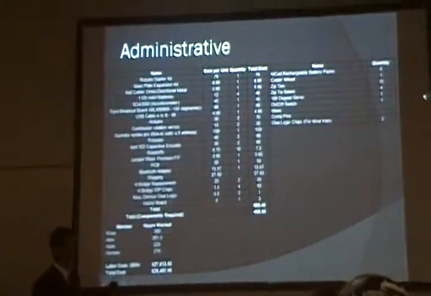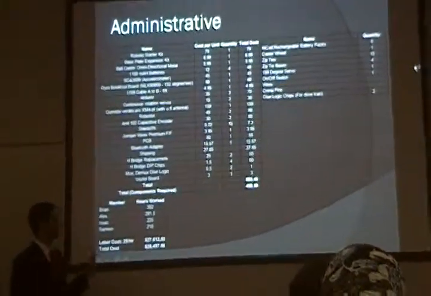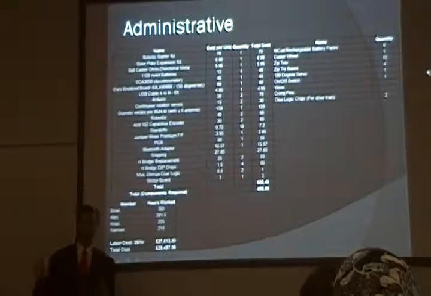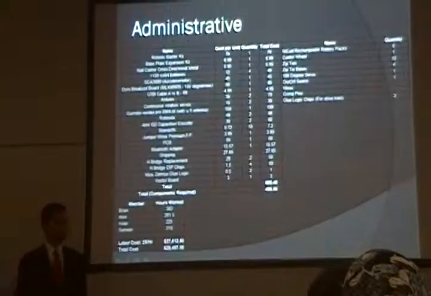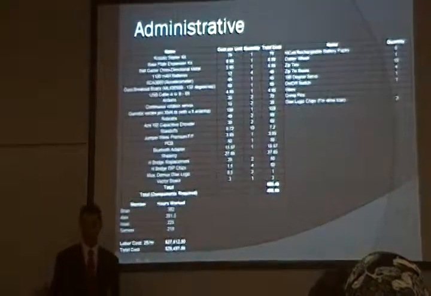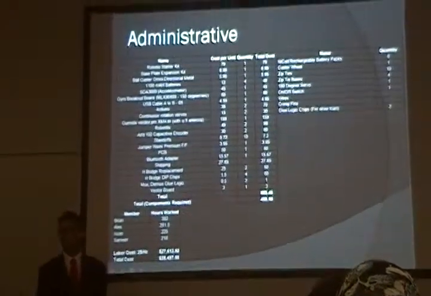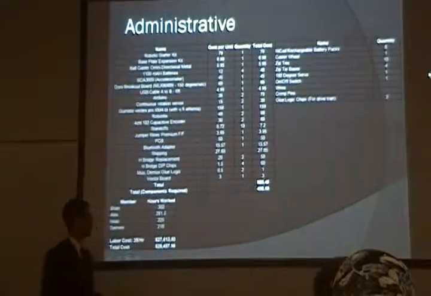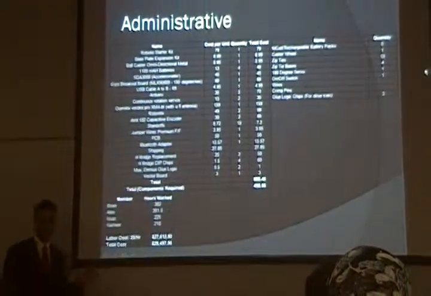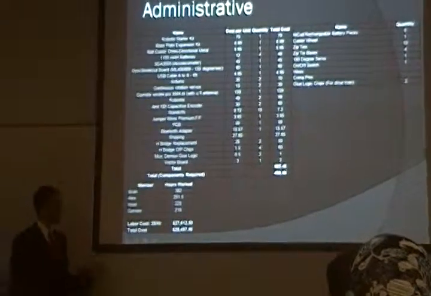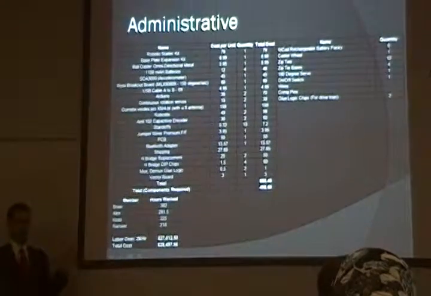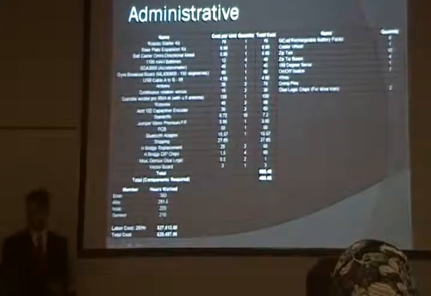On the administrative part, the total cost of our parts came up to be about $885. We'd like to note that after we removed some of the parts that we found out were not working, the total project cost was significantly reduced to $498. Comparative solutions from GMU, such as a Flockbox system, cost about $800 for a similar solution with less sensor functionality. In terms of hours worked, we charged our time at $25 an hour, and the total cost of the labor came out to be about $27,000, and the total cost of the project about $28,000.